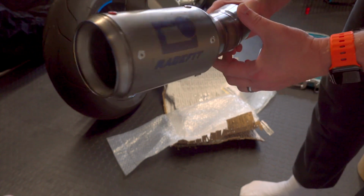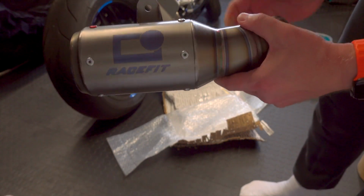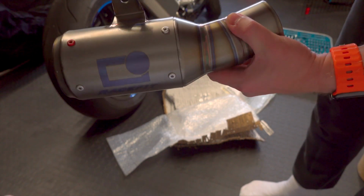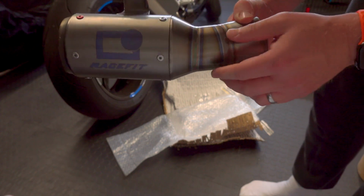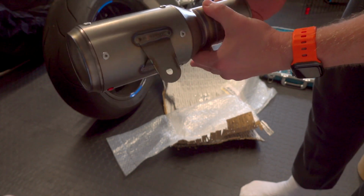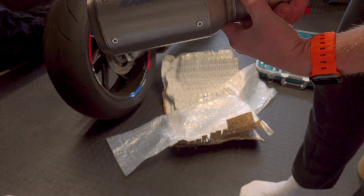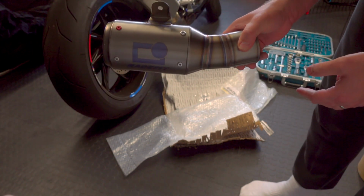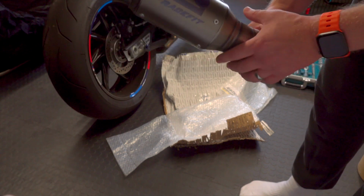So this is the Racefit Growler X. I've had it titanium etched, not a sticker. This actually looks a really proper bit of kit. Look at the welds on that. It's really nice. For the money, this cost me £700, by the way. Very nice. Right, let's get it on.